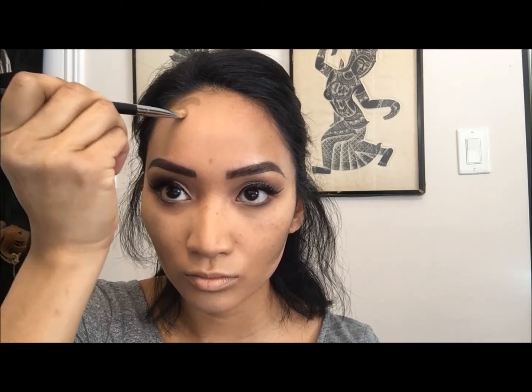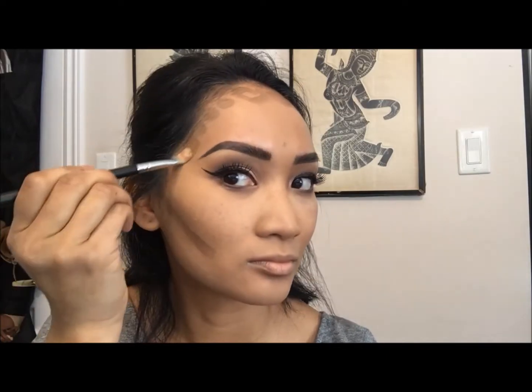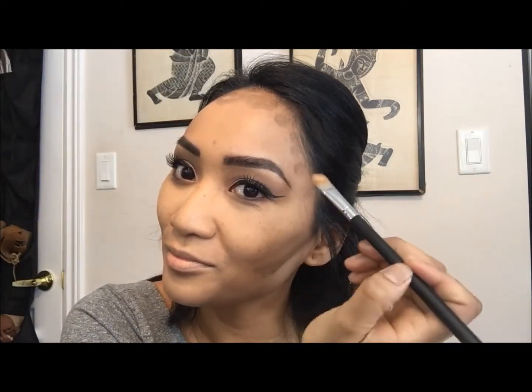And here are my poor excuses for hearts. Seeing as though this is a Valentine's Day look, I wanted to represent, but I failed. That's okay, I'll just blend it out after. And to blend, I'll be using my beauty blender.